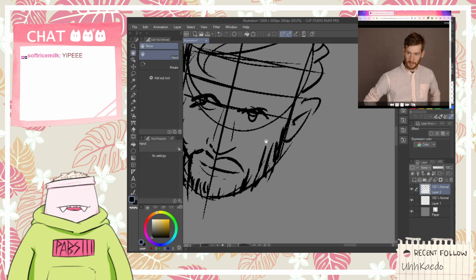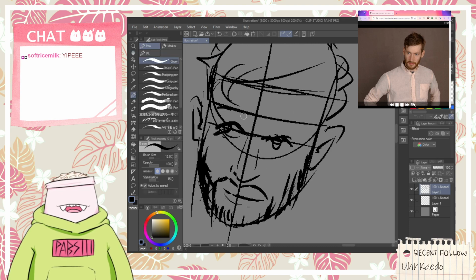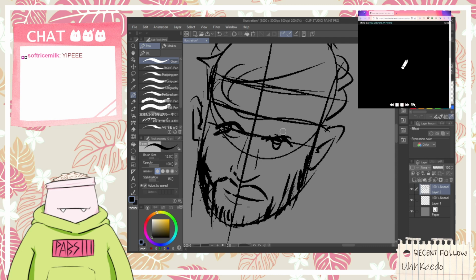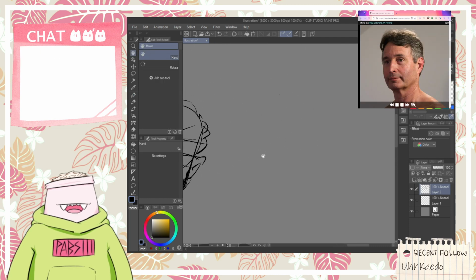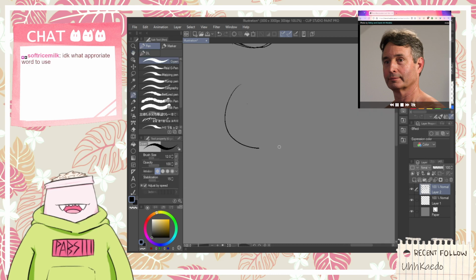Okay, let's see. Oh, right, the eyebrows. I forgot about the eyebrows. Is that fucking Peter Falk? I don't know what appropriate word to use. Try coarse.